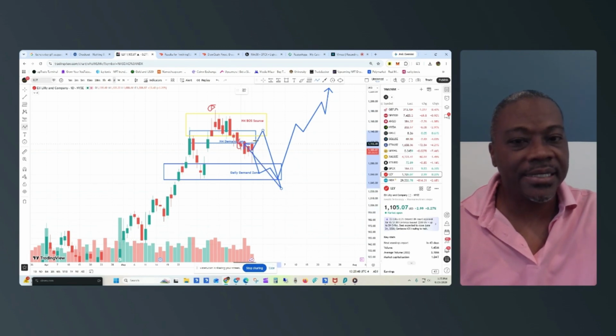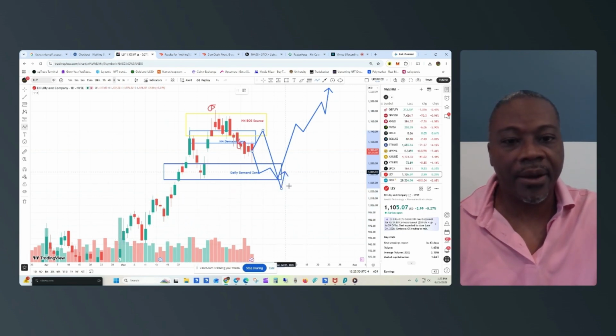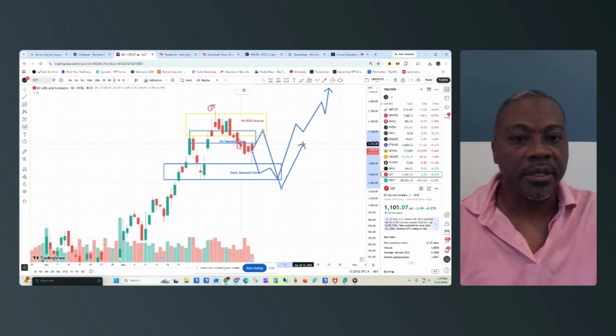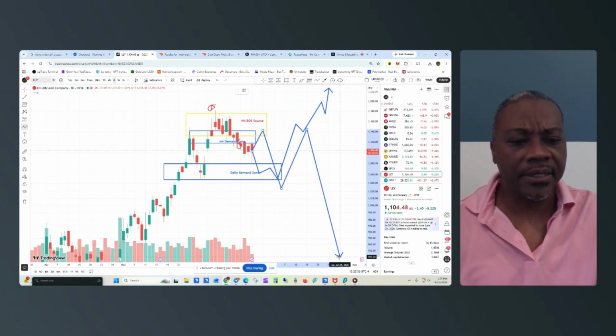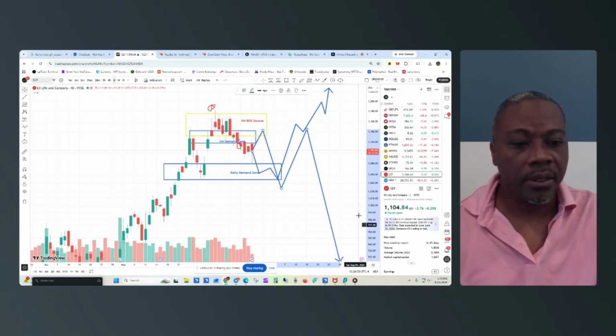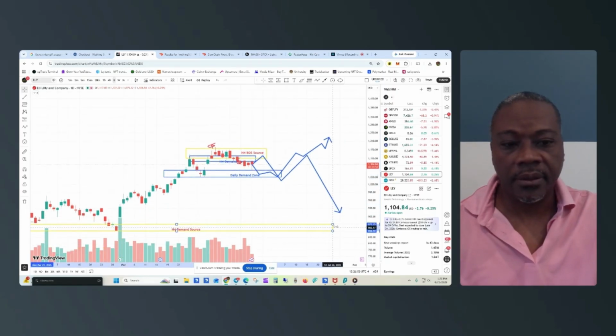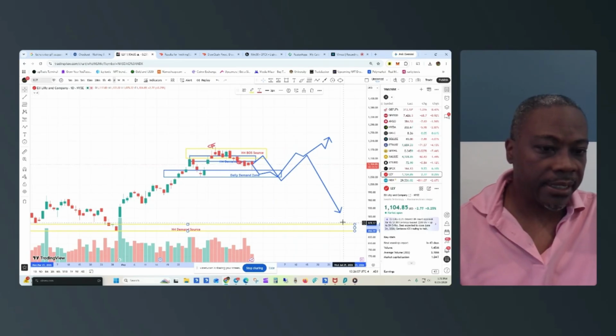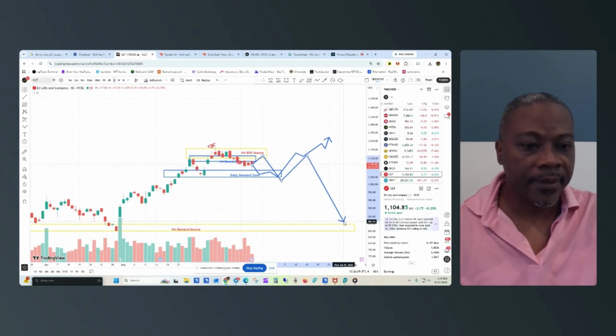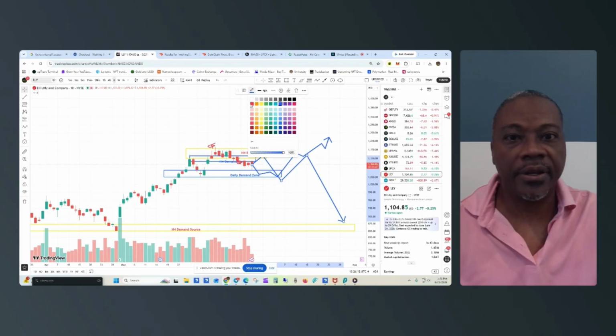But because it's daily and this is a lot of buying power, I wouldn't be surprised if you see a push back up into this source again, but get rejected at the source, and then now you're going to finally fall. And as we mentioned on the other one, where is it going to fall? That brings us down to this 880 area again. Okay. So that is the bearish scenario for that.